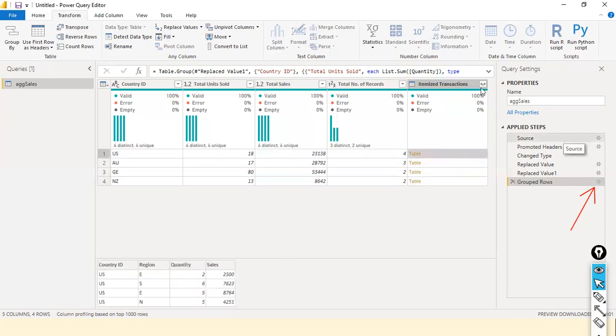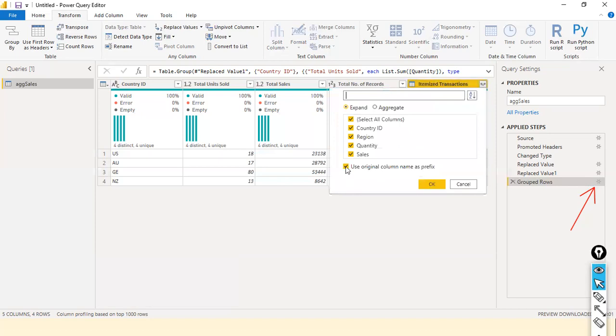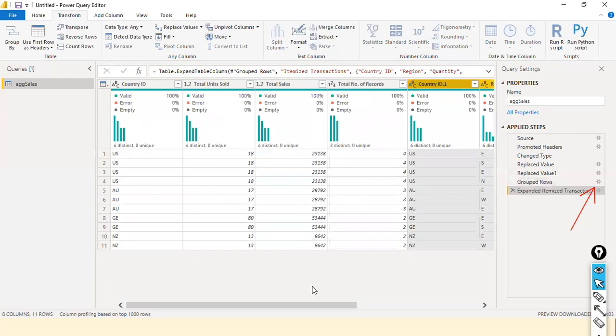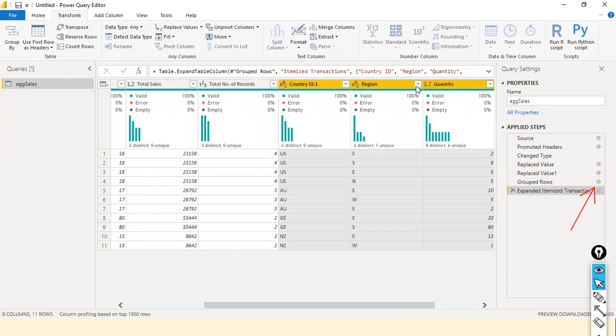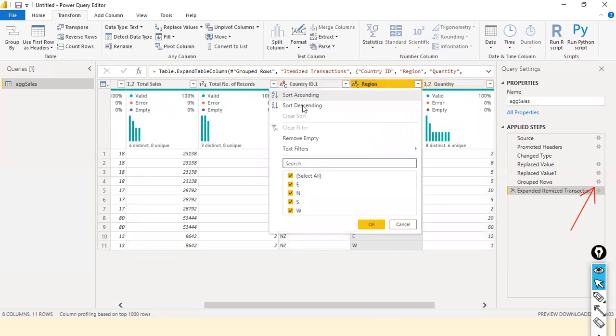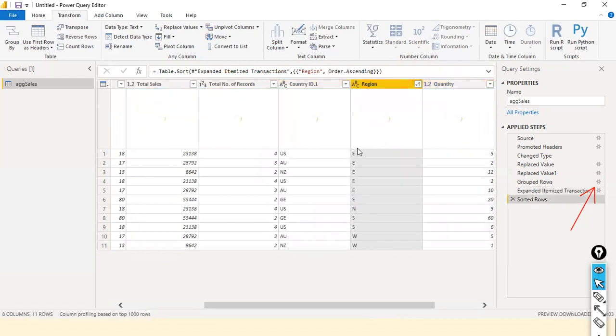And if you click on this double arrow here, the transaction level data will be made available along with this data. For example, if I click on this and unselect this one, look here. Again, now it becomes a total. If you sort by region, sort ascending, all the East.